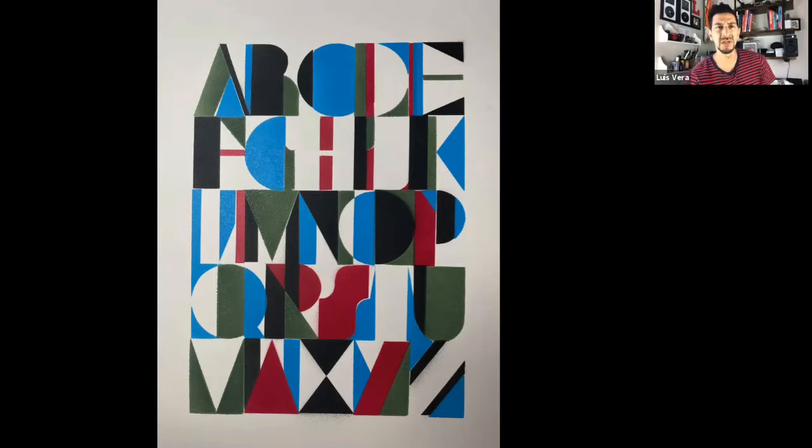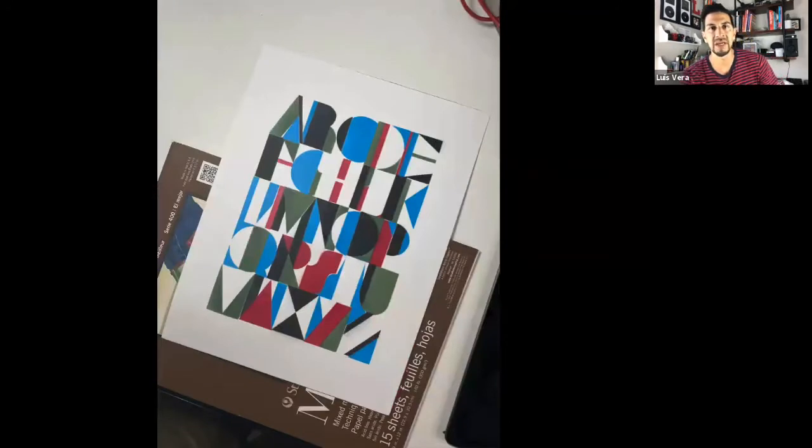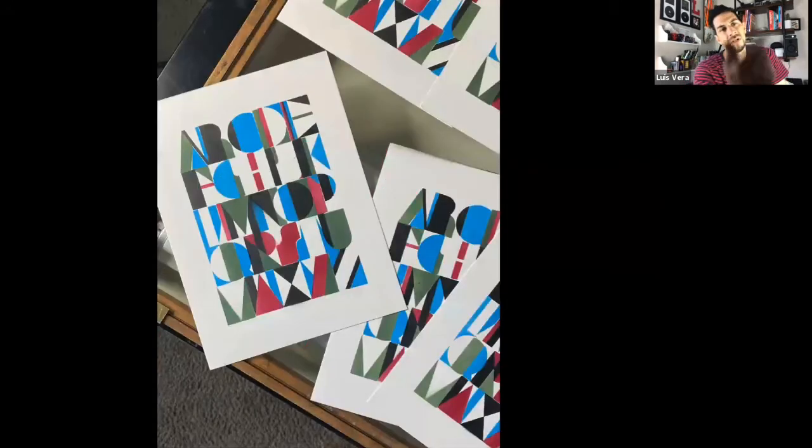I do this by cutting out pieces of paper as a layer, then spraying with spray paint and removing it. It's kind of like a screen print, but doing that, I'm able to make this image over and over again. So again, this is my typographic version of a geometric alphabet, and I did this using hand cut stencil and spray paint. There's a shot of all the multiples. As you can see, it's very shape driven. I only used 4 colors.